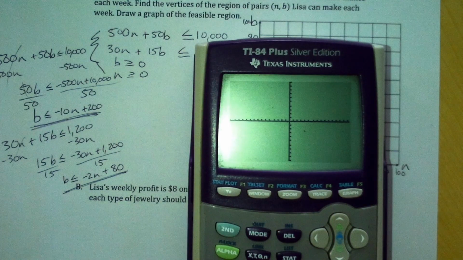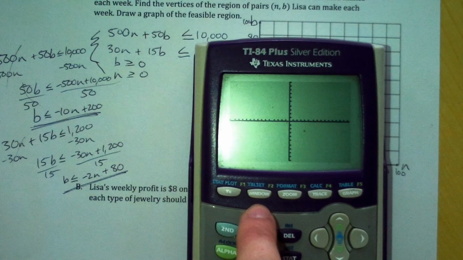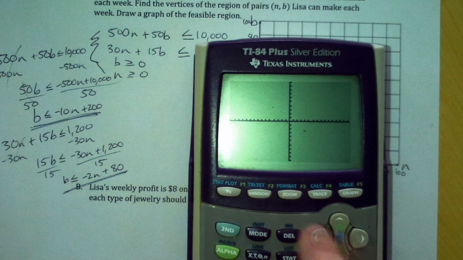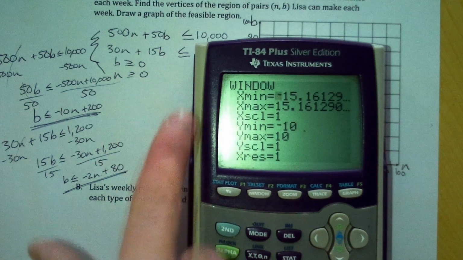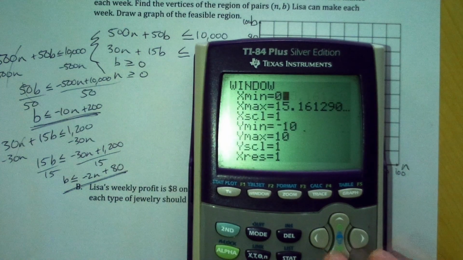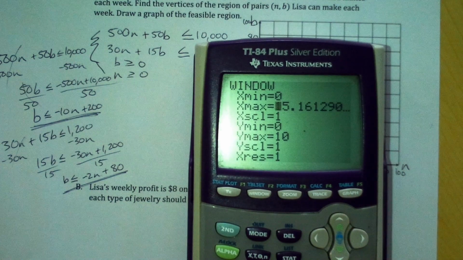So you would have to know if you're shading on top or on bottom of that line to be able to select one of these. See how that one's flashing on top? That would shade on top of that line. This one is going to shade on bottom, so I'd have that there. You can also do that on the new ones. If you hit enter on that and then arrow down to this one that says line, you can arrow over there and do the same thing. It's hard to see.